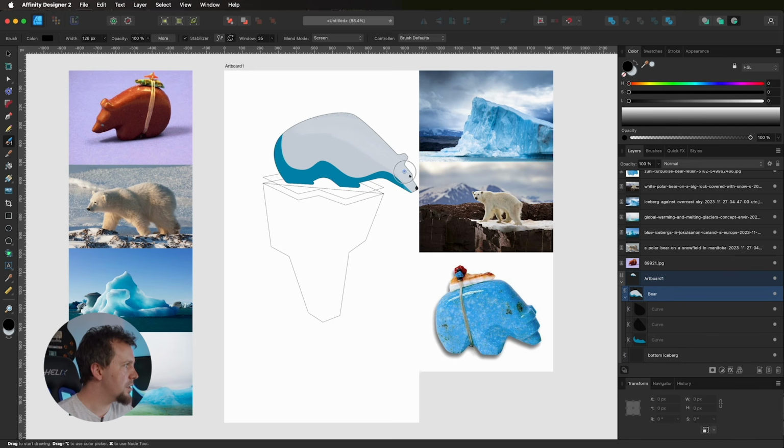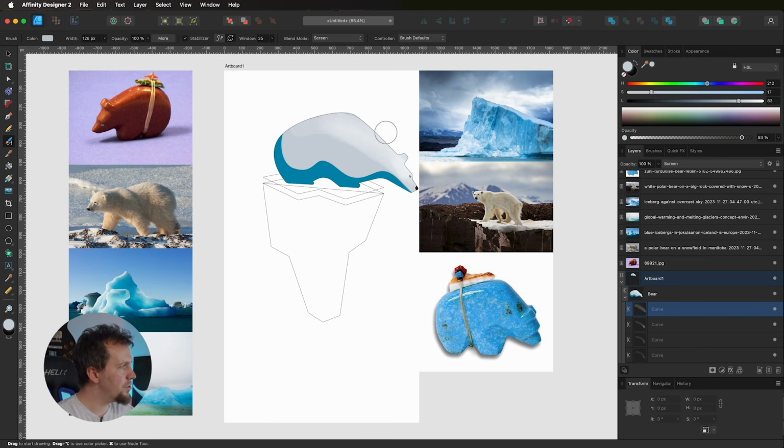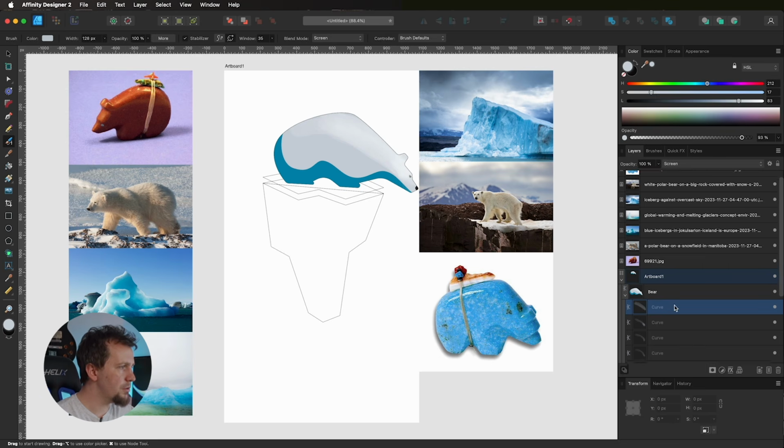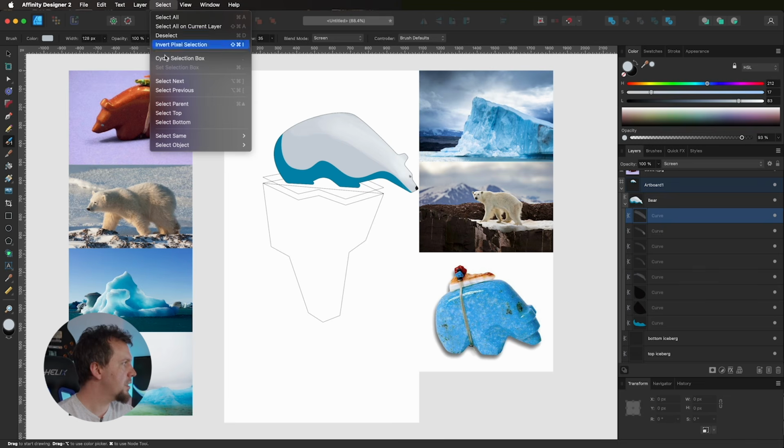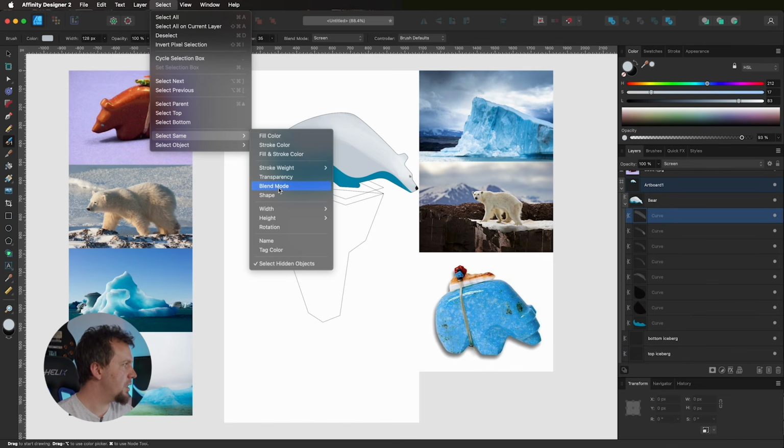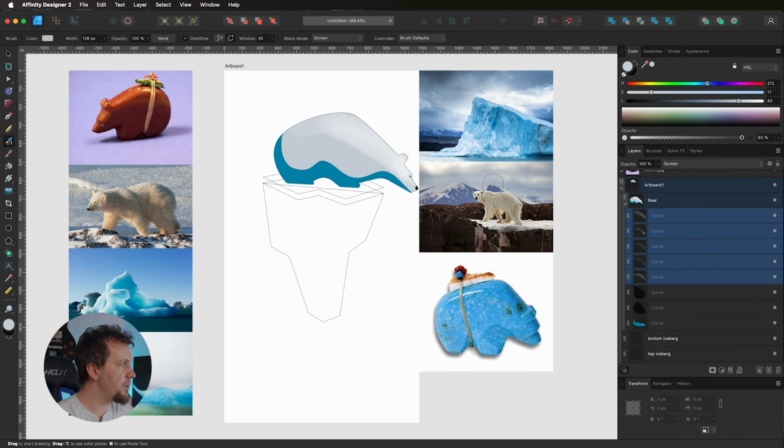And it's not doing much, but we can add multiple strokes over top. And each stroke will just kind of add a bit more of that screen blend mode. We want it underneath the eye and nose shape. So I'm going to go into the layer stack here. I'll select one of these strokes. We'll go into the select menu, go to select same, and do select same blend mode.